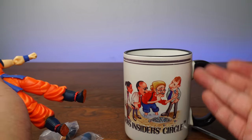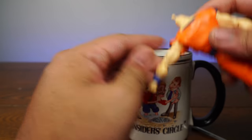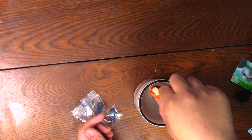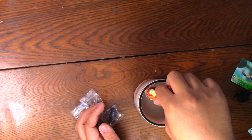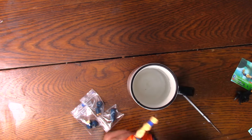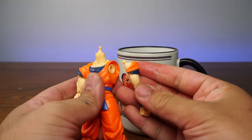So what I have here is a cup of hot water. I put it in the microwave for 3 minutes, so it's super hot, almost boiling hot. And we're going to dip in the first arm, right? You can see on the top cam, we're just trying to put the shoulder in, and we put it in there for a solid 10 seconds. And this arm should just pop off like that, right?